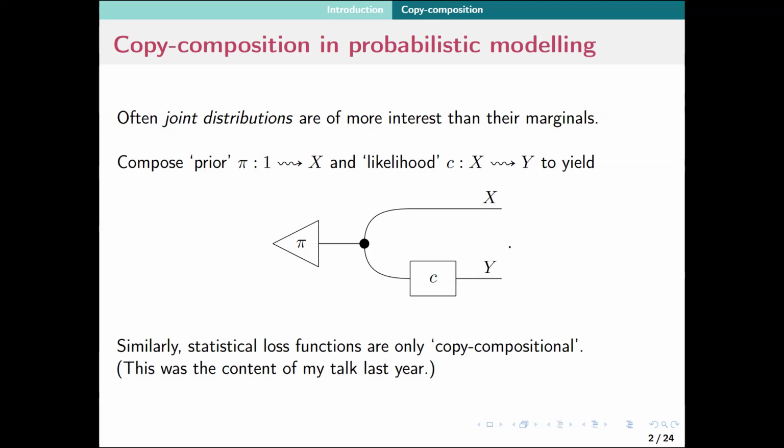But the loss functions I was interested in, the weird thing about them was that they were only kind of copy compositional. For the rule I wanted to obtain to work, I needed to keep around this middle thing all the time. And I came up with a bicategory ad hoc. It needs to be two-dimensional because you have this extra thing here. But I wasn't very satisfied by that. I wanted to have some kind of structural origin for that bicategory. And I started thinking about it, and this is what this talk is really about.